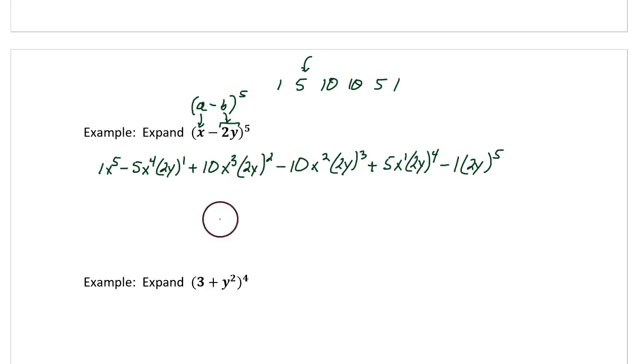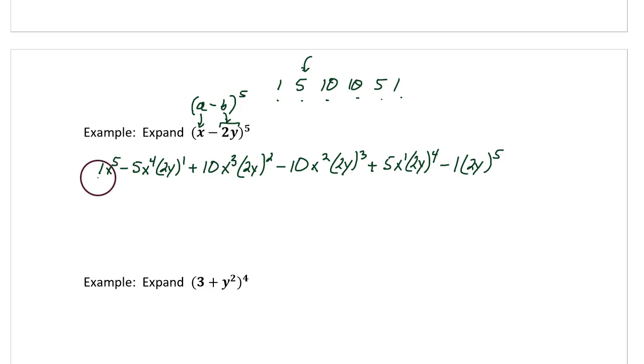Before simplifying the different terms, let's talk about where these parts came from. When a binomial is raised to the fifth power, I know that there is 5 plus 1, or 6 terms, and the coefficients of the 6 terms come from that row of Pascal's triangle, the 1, 5, 10, 10, 5, and 1, which no doubt you see those coefficients in the different terms. Another thing I know in my answer is that when there is a minus sign, I'm going to alternate signs in my answer, and that the even numbered terms will get the minus signs.